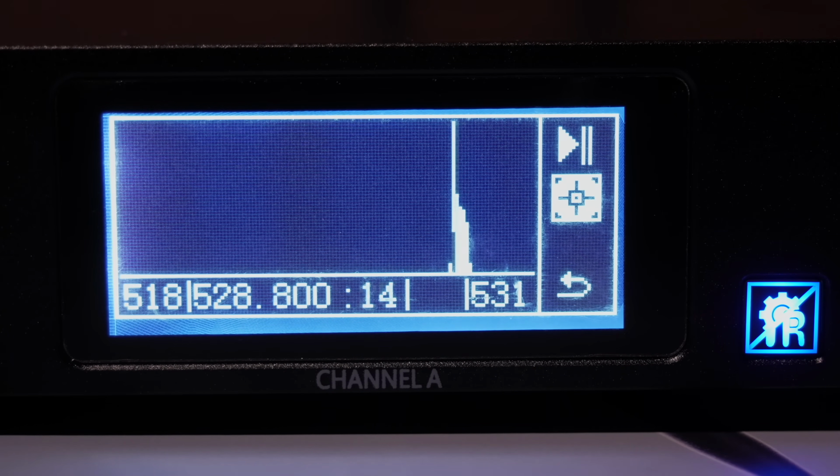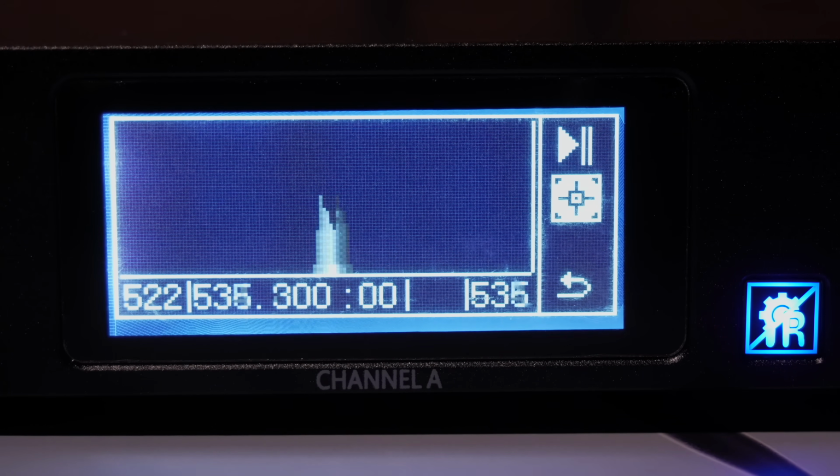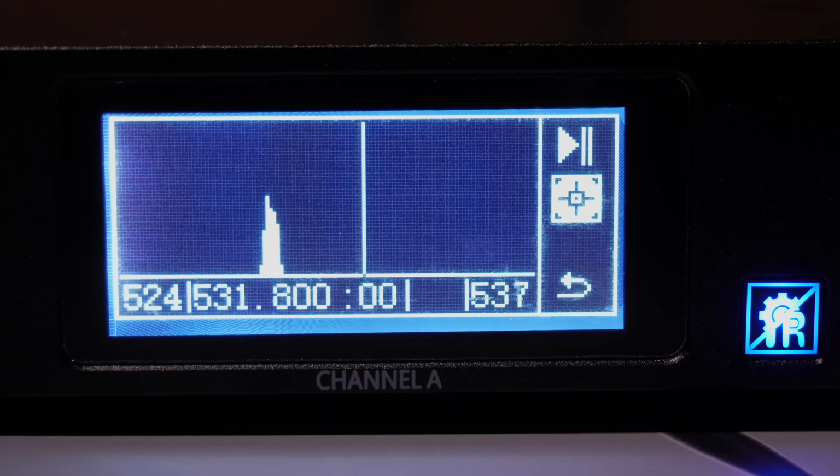Basically, the spike is telling you that there is some radio frequency being transmitted in the air around you at that frequency. If we scroll around, we see that it's pretty much only that frequency that is in use right now. The other ones around it are clear.